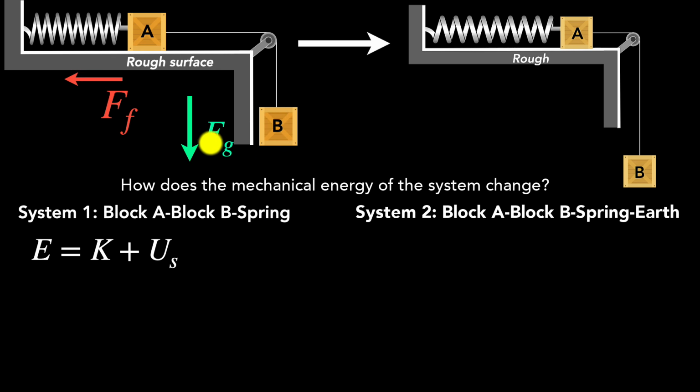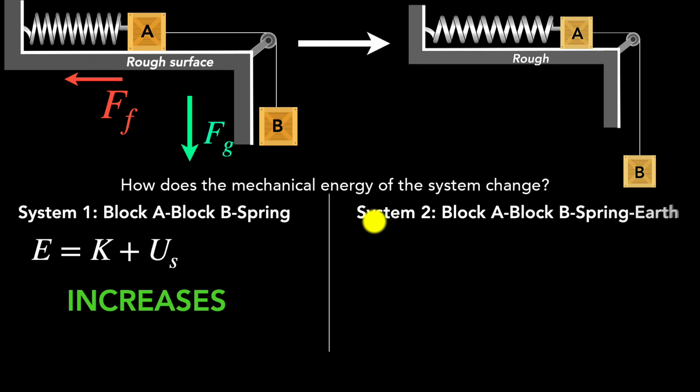Which means we have gravity that's doing positive work on the system and friction doing negative work on the system. So what ends up happening? Well, we know eventually the spring gets stretched. So the spring potential energy increases. And what about the kinetic energy of the blocks? Well, they remain the same, which means the total energy, the mechanical energy of this system eventually must increase. The net work done on the system would be positive. Now, of course, if friction wasn't there, the mechanical energy would have increased even more.